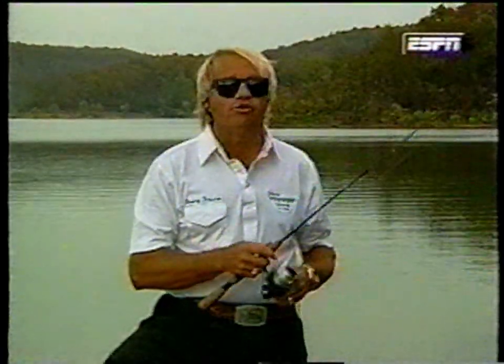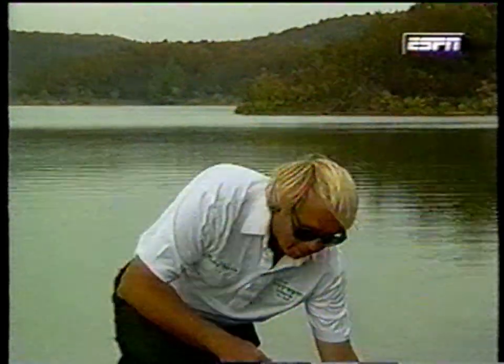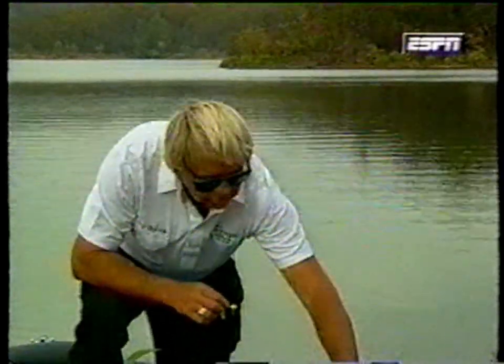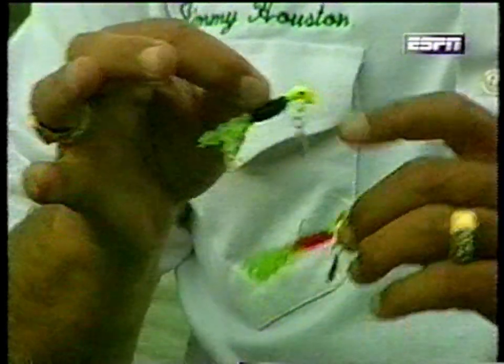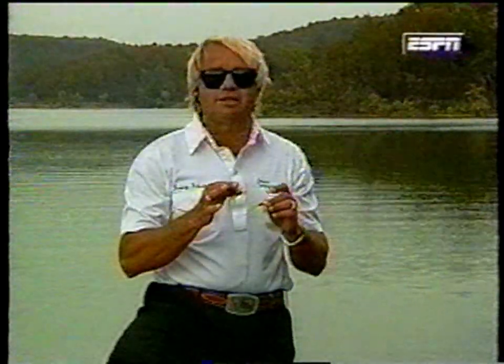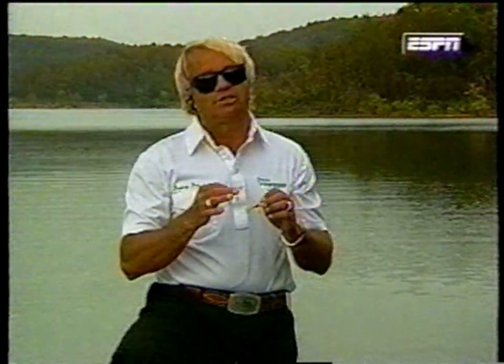I really only use just a handful of the baits the majority of the time. Probably my all-around favorite would be a turbo tail, and really in a couple of colors. These two colors right here. I guess if I had to pick a favorite, it would probably be the chartreuse with a black body, but the chartreuse with a red body runs a close second. Now, I like to use this in about an 1/8 ounce most of the time, and I like to use this bait when I've got a chance to catch a variety of fish.